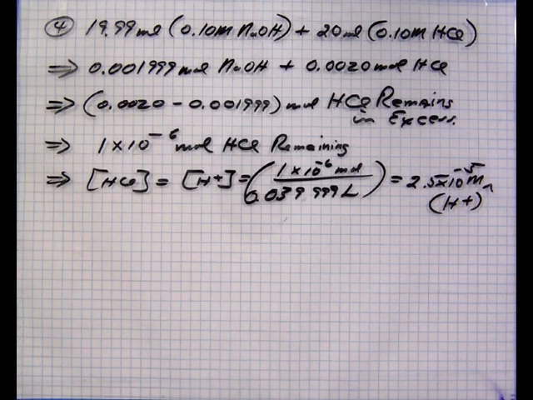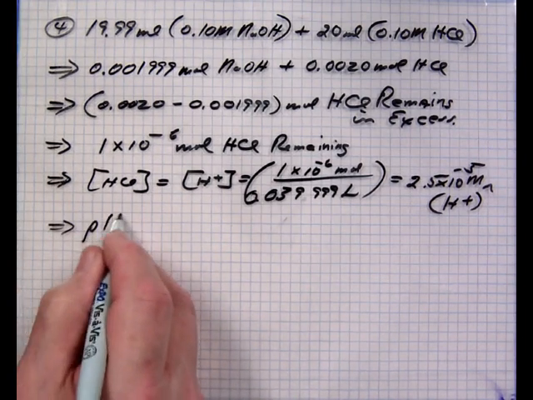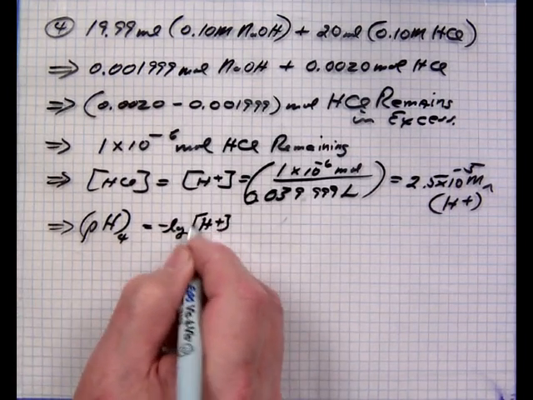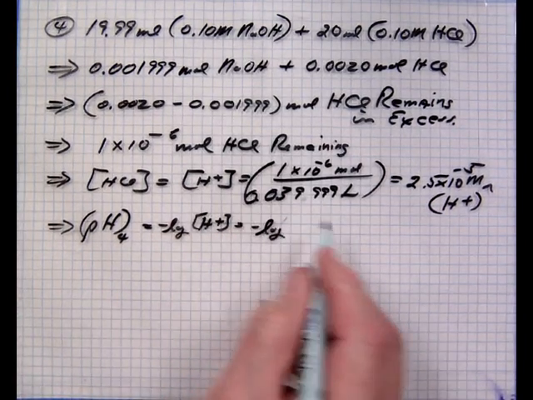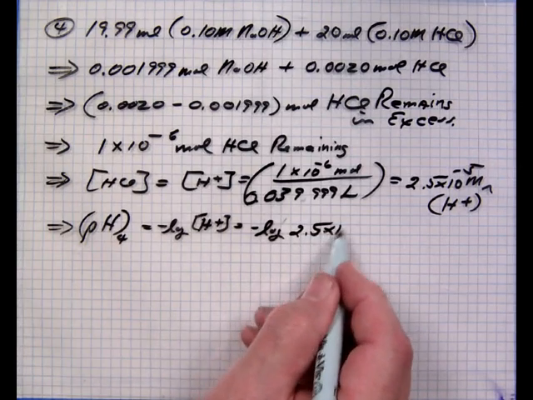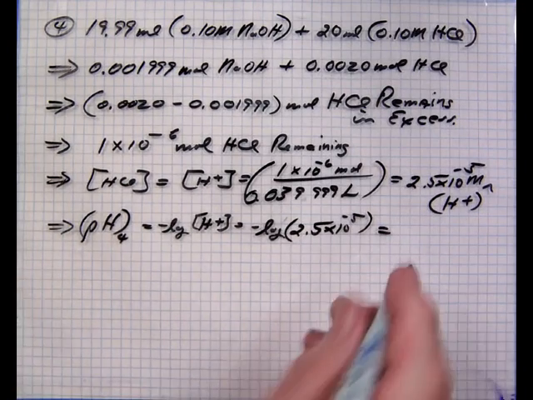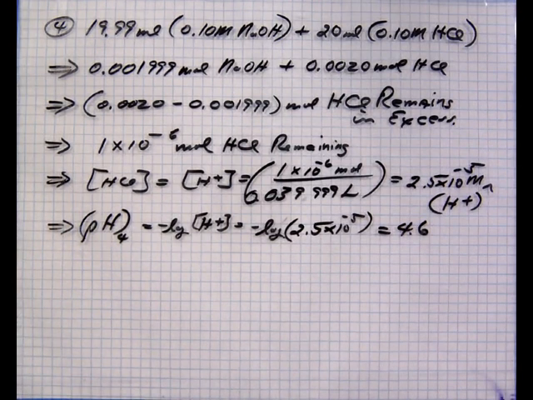So there we have 2.5 times 10 to the minus 5 molar in hydronium ions, which would give us a pH after the fourth titration of 4.6. So we're still not at the equivalence point, but you can keep stringing out nines on the amounts added, 19.999999. It will get fairly close to the 7 point.